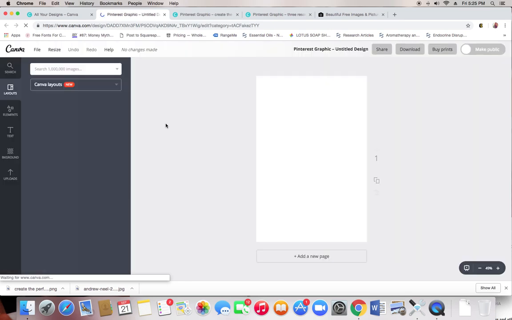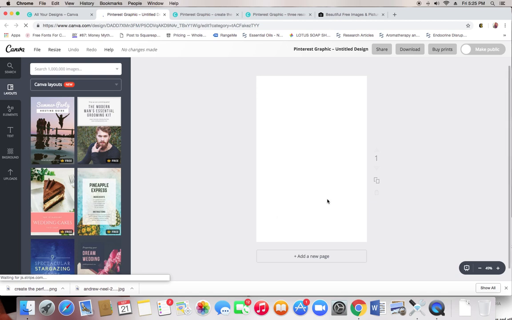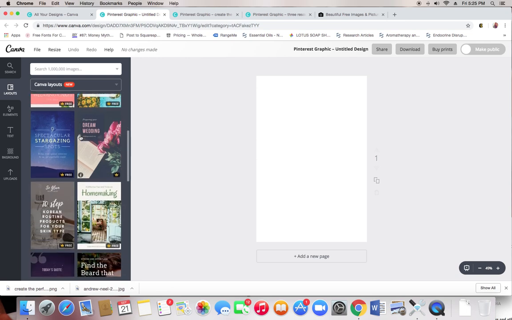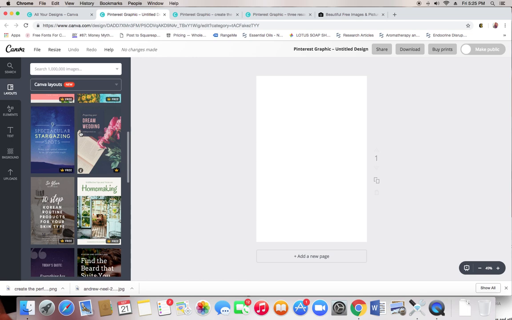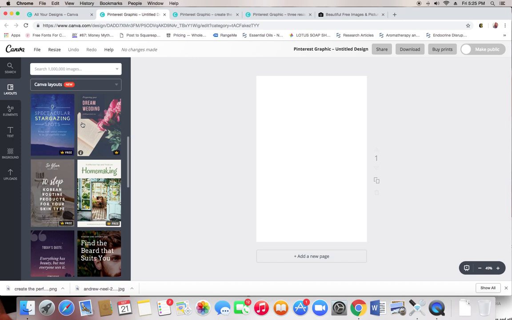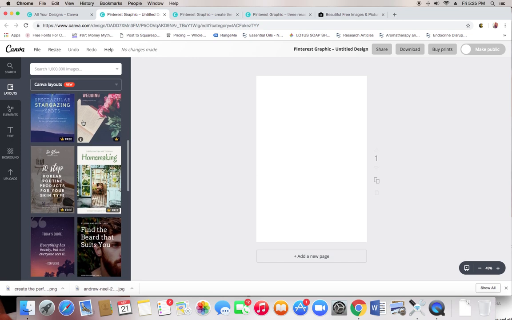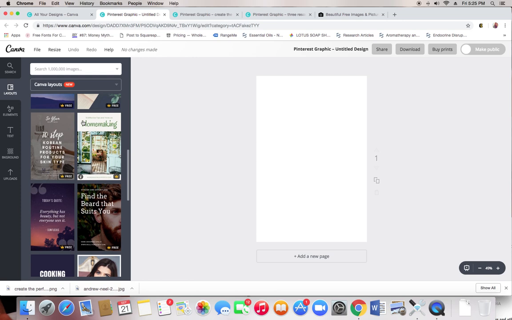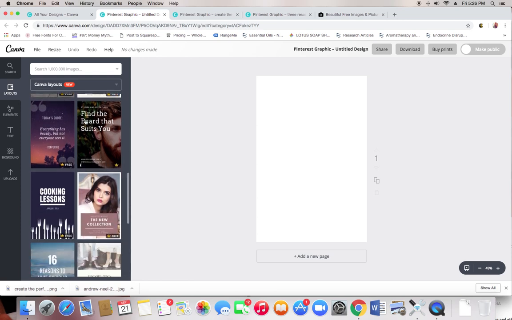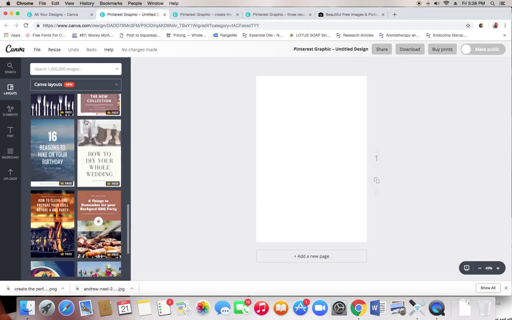All right, so you'll see the canvas here, this completely blank canvas that you can fully customize. And then over here on the sidebar, you're going to notice all these pre-designed layouts and templates. You can absolutely choose one of these and customize it according to whatever you want it to say on your Pinterest or on your blog or whatever. But I personally like to pretty much work from scratch because it's something I just really enjoy doing. But if you don't have the time, if you don't have the patience, if you want something quick, easy, and pretty much foolproof, you can choose one of these pre-made designs.